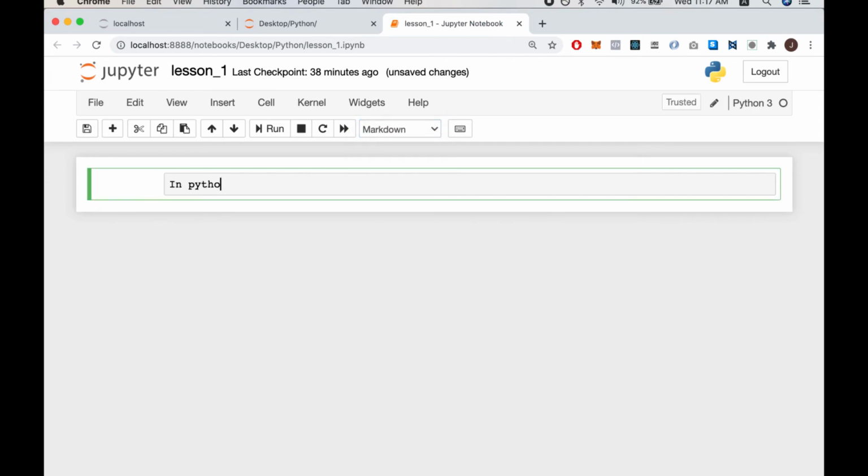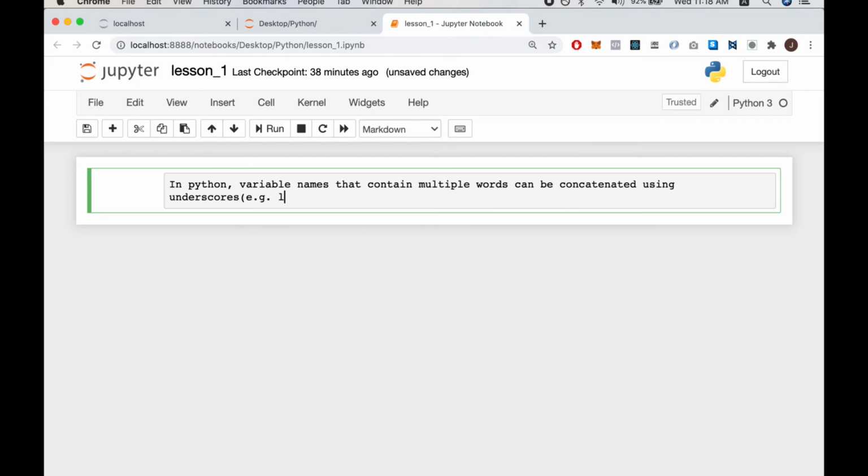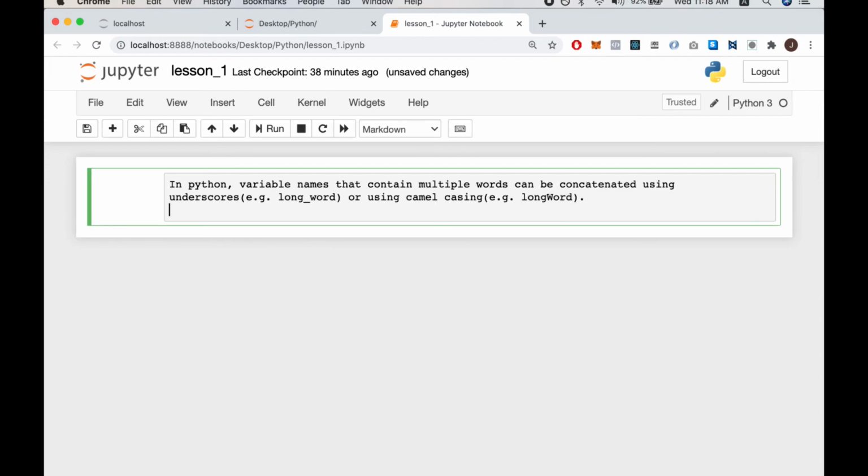In Python, variable names that contain multiple words can be concatenated using underscores, example long_word, or using camel casing, example longWord.